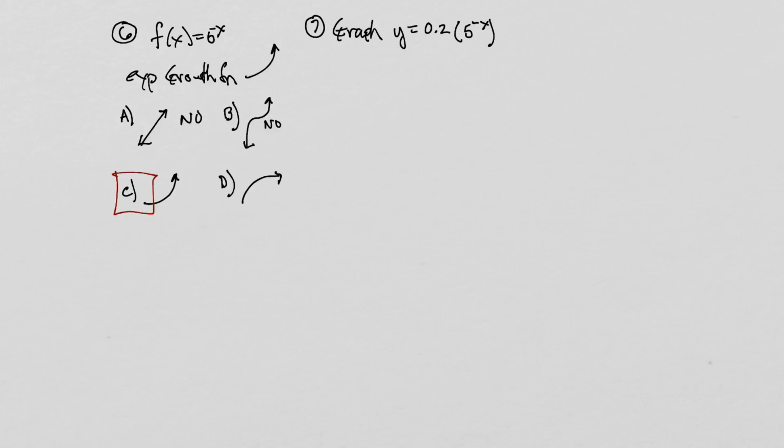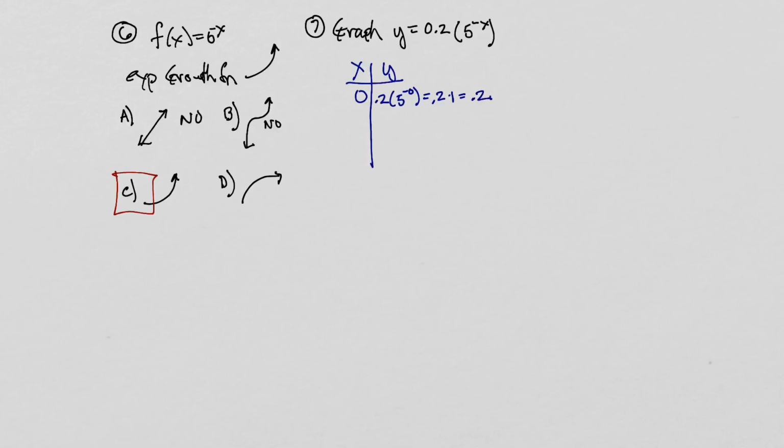Now we want to graph this function, so it's exponential, right? The variable is in the exponent, so it's exponential. Let's make up a table. Let's get some values, so we'll get maybe x and y in our table. And how about this? When x is 0, what we're going to get here is 0.2 times 5 to the negative 0. That's 0.2 times, now to the 0 power, right? So we're going to get a 1, so this is just 0.2.